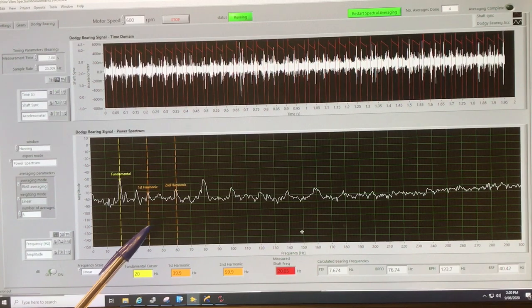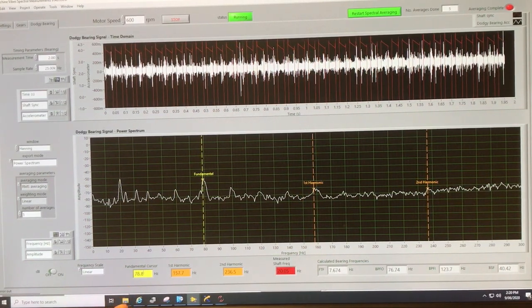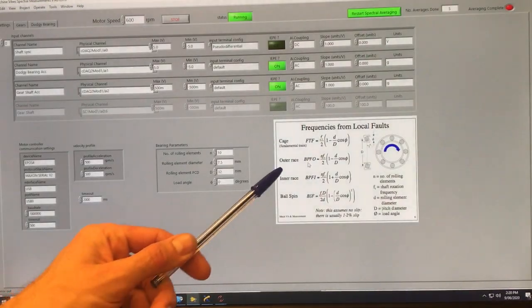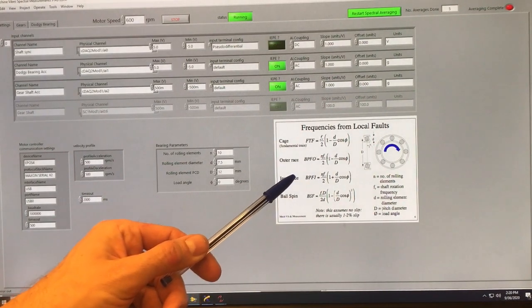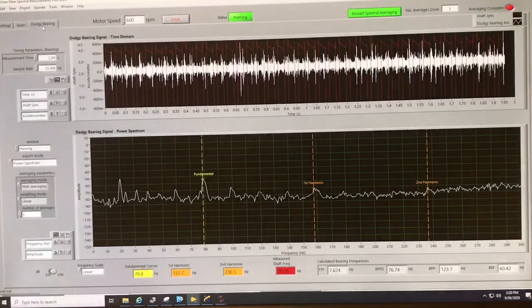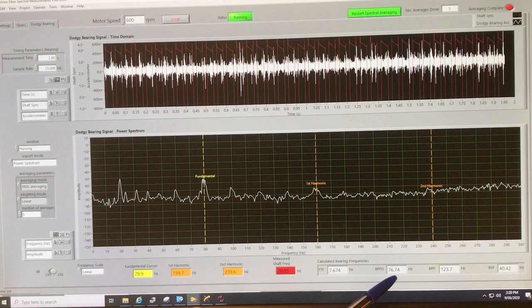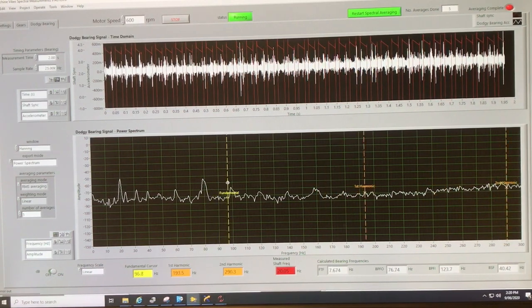But if we get a good constant shaft speed run, then hopefully we can see, if I move this cursor now to this peak, for example, this is at 78.8 Hertz, and that's pretty close to this BPFO frequency here, 76.74, which has been determined from the speed multiplied by this function, and it tells me that there is a damage, or that bearing is exhibiting damage that's associated with a problem in the outer race, the outer cage.